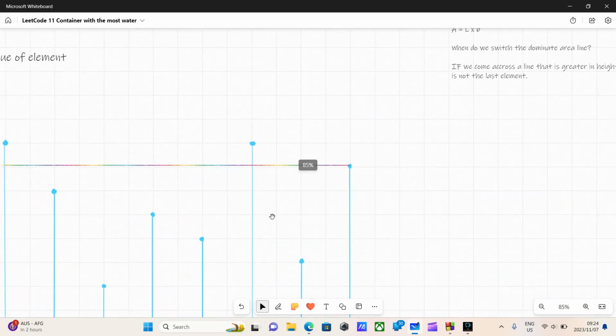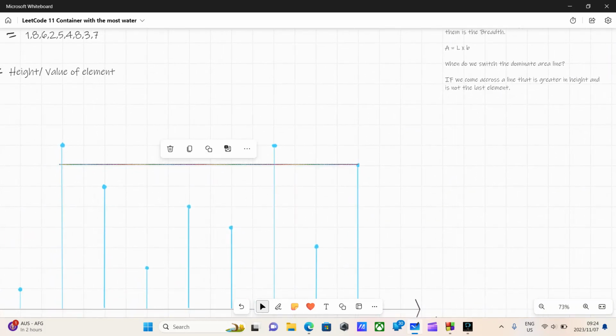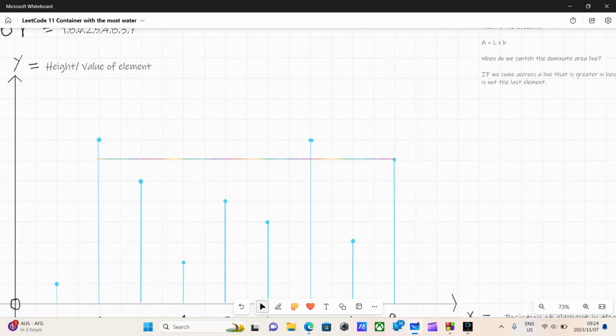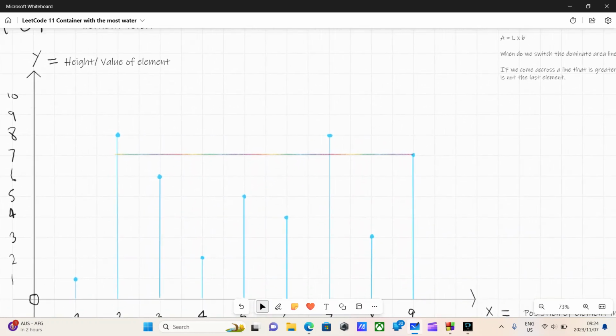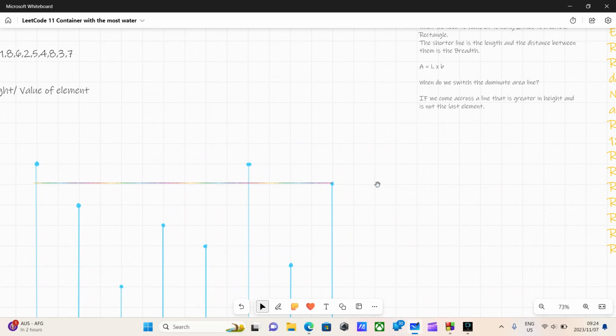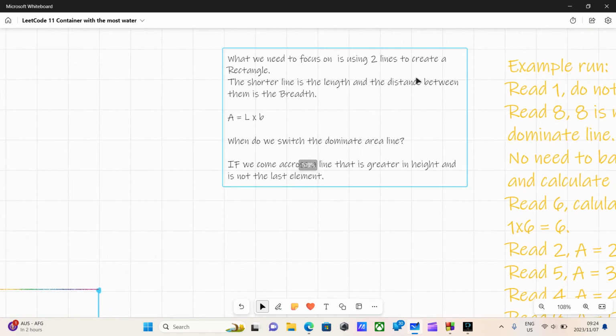If we go back to this example, notice how at position 7 I draw a line right to left, meeting my 8th line. Had I drawn the 8th line to meet the 7th line, it would have nothing to meet right here. And the distance between the two lines is to be considered the breadth. We know that the area of a rectangle is length times breadth.